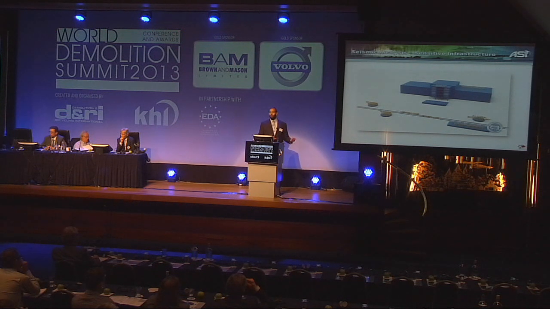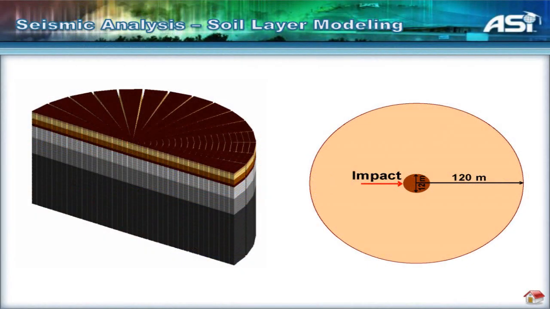Is it acceptable or unacceptable? And this is where I'm speaking about the performance. You just can check the performance and see how it works. So we can create actually a model. This is a half model for the whole soil below the structure. Sometimes we can get the soil log, the properties of the soil, and we can include all that if necessary in the model, the different layers of soil that you have. And then this is the location of the impact, and we can say, okay, up to this distance far off, this is the expected level of vibration.